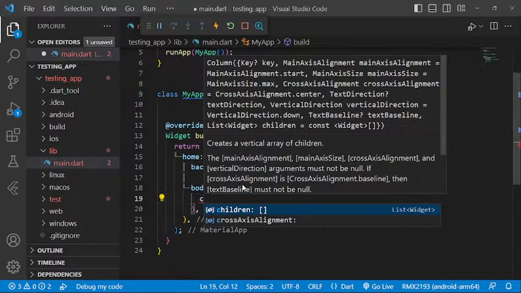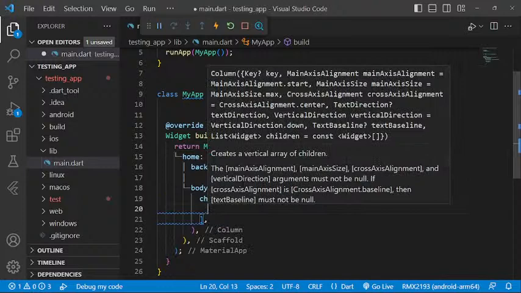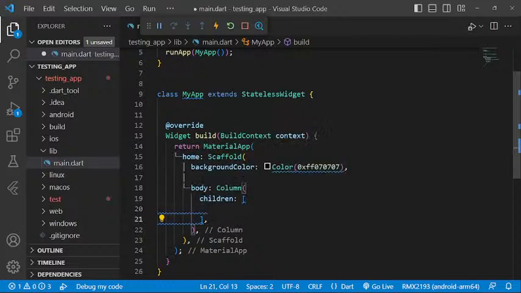See, whenever you have a column, children is a must, because inside children you can give multiple widgets, and all these widgets will come one below the other. Whatever widgets you give inside children, those widgets will come one below the other. Understood?